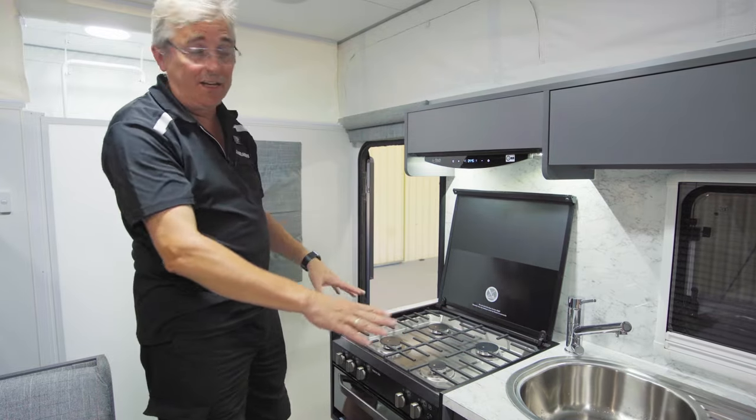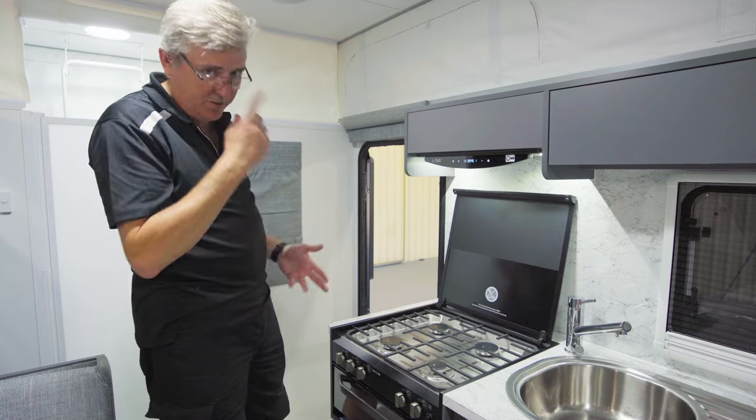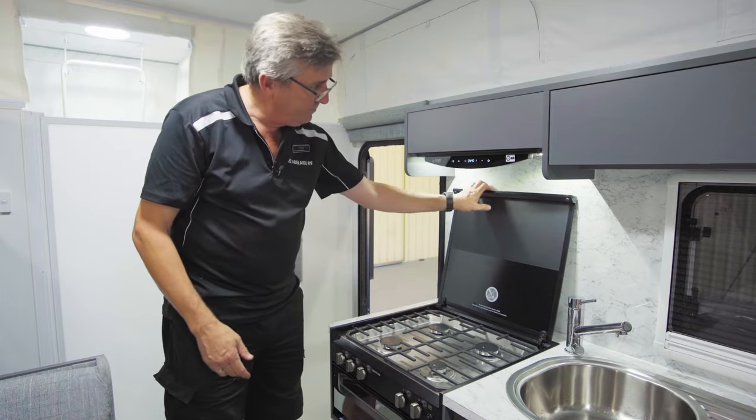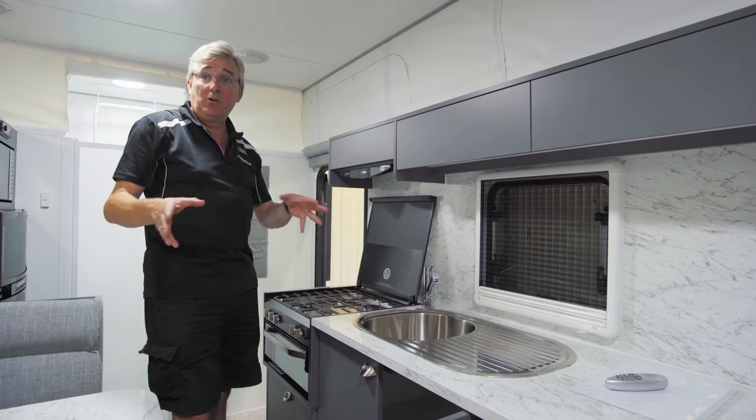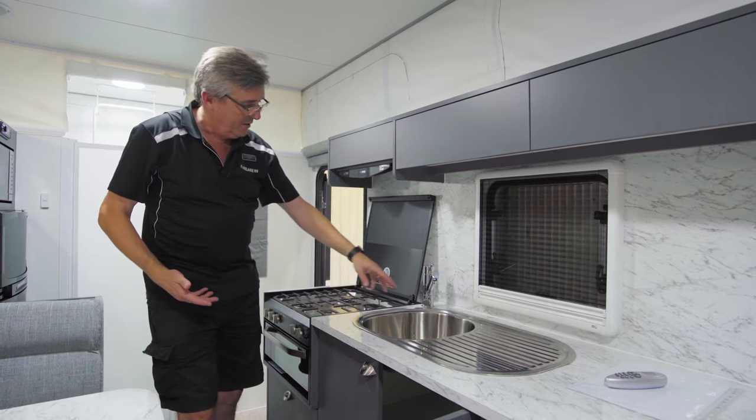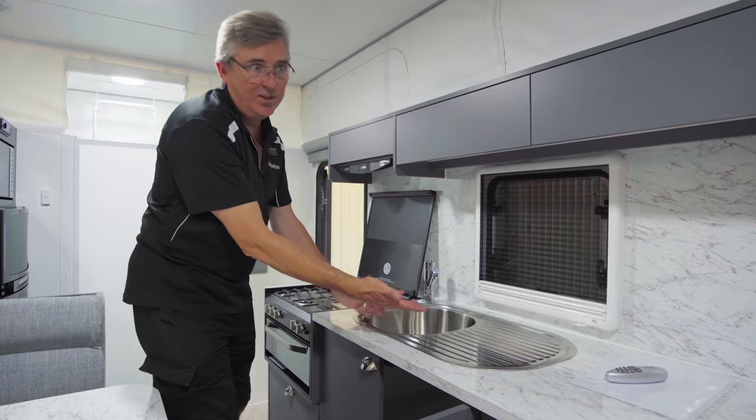Some people put a tea towel under there just to stop it rattling a bit. Depends on the road you're going on. And yeah, turn off the range hood, and then you've got bench top again. The other thing to look at for your van, or to find, is if you've got a filter tap, find the filter so you know where it is.